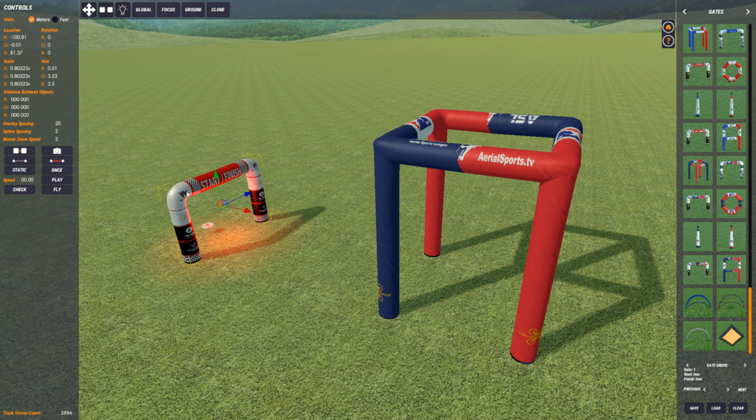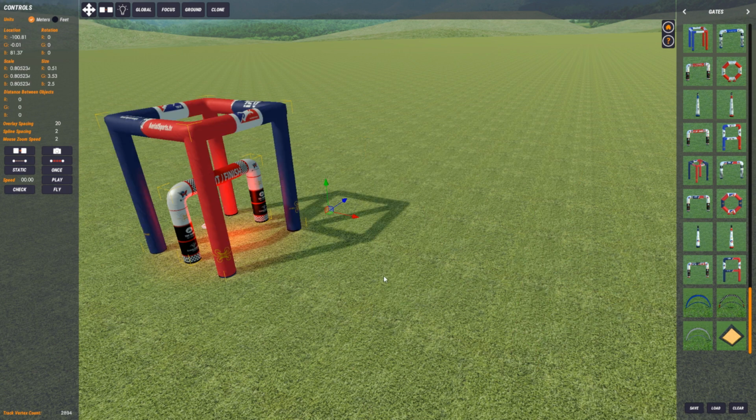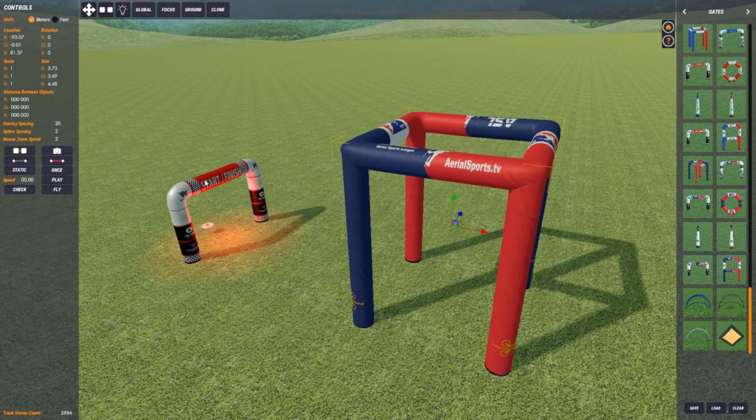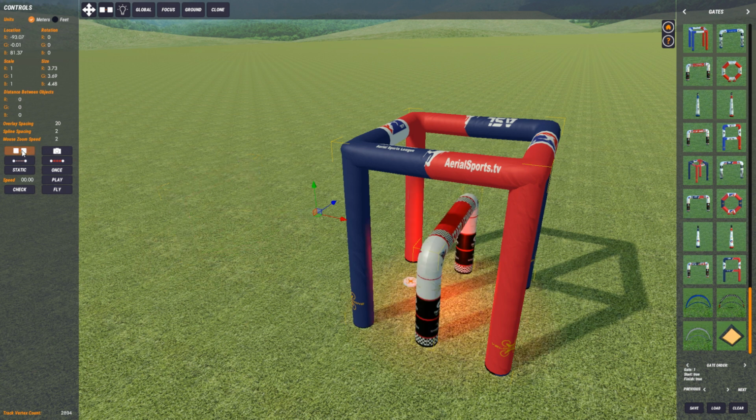So I've already got this object here selected. If I hold down Control and select that object as well, this is the second object I've selected, and it will get moved to the first object's location when I press this button, like so. And that's all it does. Nothing to do with the gate numbers or anything like that. It's just whatever you click second, so in this case I've now clicked this one second, will get moved to the first object's location, like so. So that's what that does.